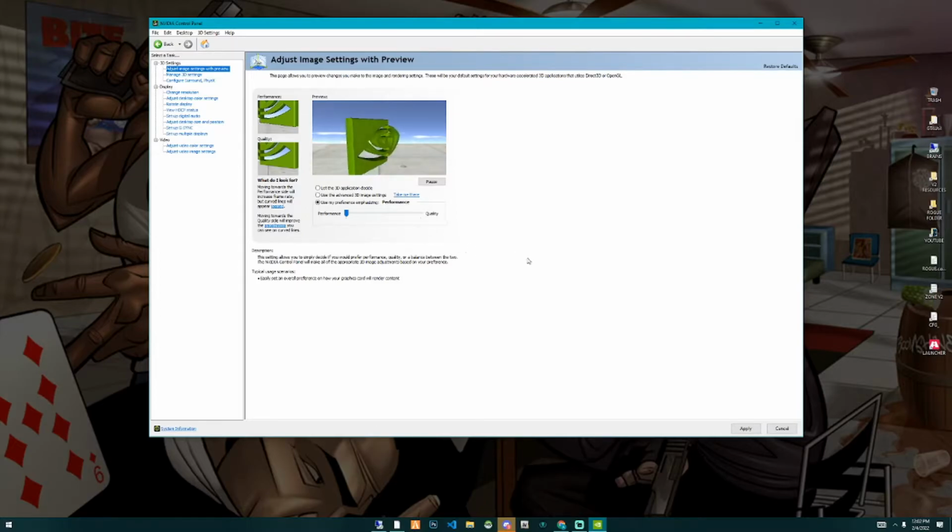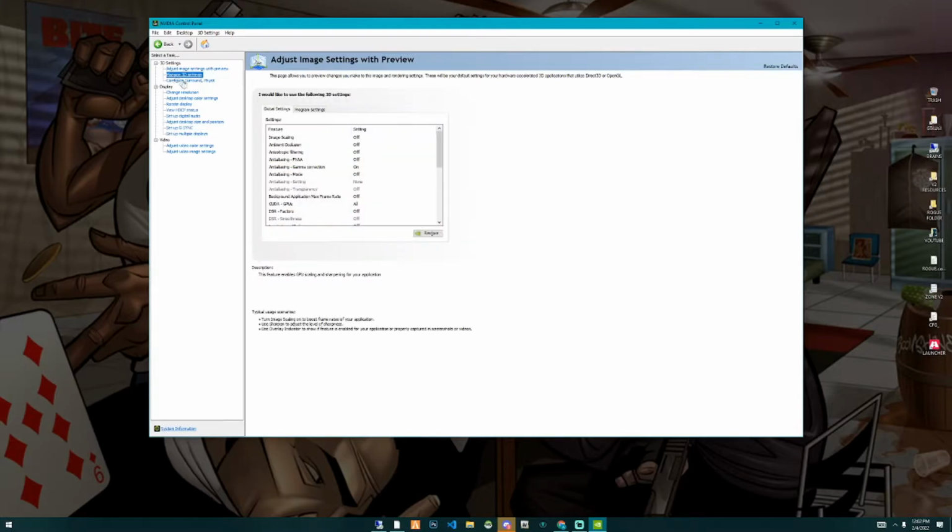Once you have done this, you need to make sure to hit apply. Once you've hit apply, it might take a little bit of time. Once these buttons have disappeared at the bottom, you guys are good to go. So let's head on over back to the top, and we're going to go to Manage 3D settings. And right here, we're going to find an application to add inside of here, and we're going to make some custom 3D settings for that application. So let's go ahead and do it.